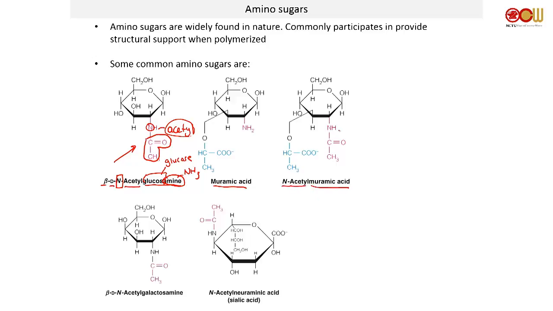You have another thing, this is muramic acid, or N-acetylmuramic acid. Again, N, this is acetyl, and then muramic acid, right? Things like that. A lot of these are used in, for example, E. coli, you have that peptidoglycan layer. Some of these sugars are used for that layer. So these are primarily used for generating structure for cells. Right? So they just have nitrogen in them.